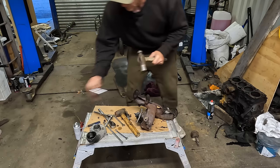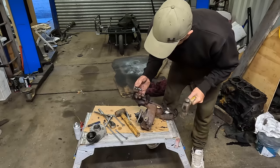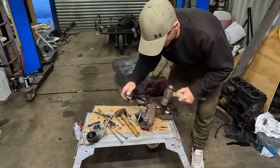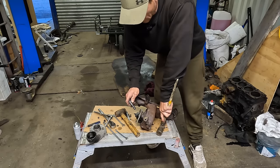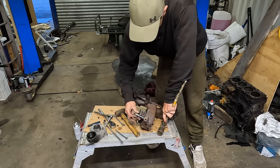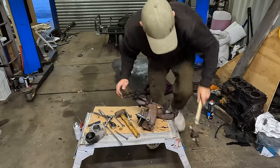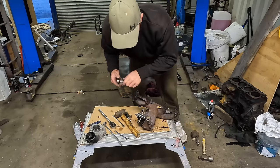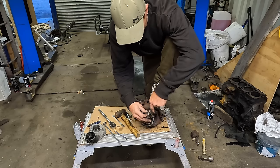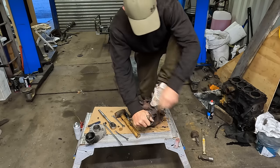Now the compressor housing's off, we can get a socket onto it, which is a lot nicer. A six-sided hex will fit tighter than a 12-sided. But that's already too small. So now I've got a 9mm 12-sided. So now it's 9mm. Oh yeah, it didn't snap.